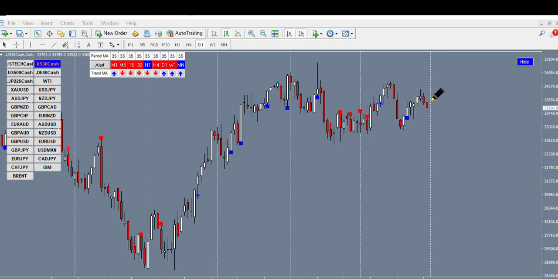The daily candle for me here is red. So once I have this and it's red, the next thing I'm going to do is to consider the other arrow here. Now I will now consider the trend MA on 15 minutes. Now I will consider only the arrow and not the candle that is forming at that particular moment. I will consider only the arrow, and the arrow here is down on 15 minutes. So let me go back to 15 minutes right now and see what is going on here.